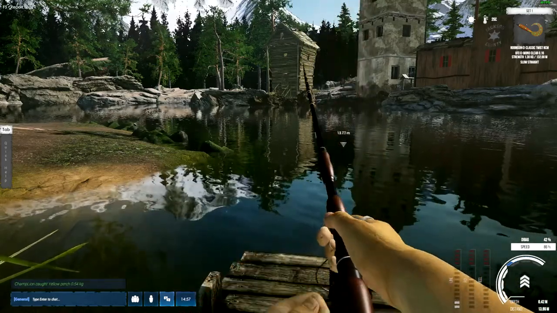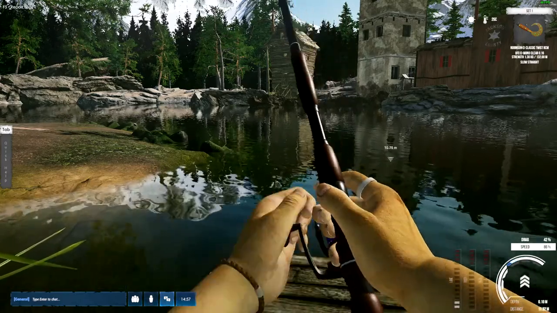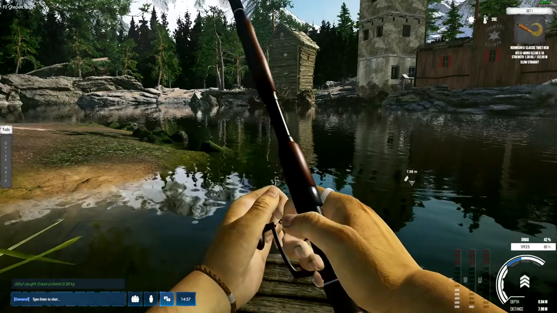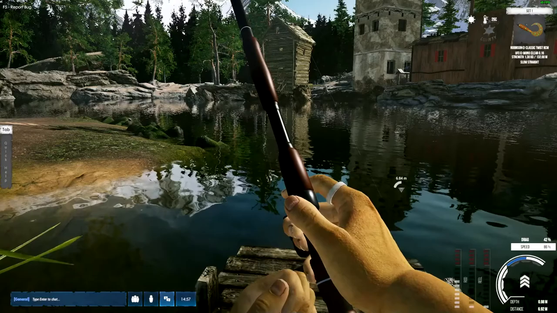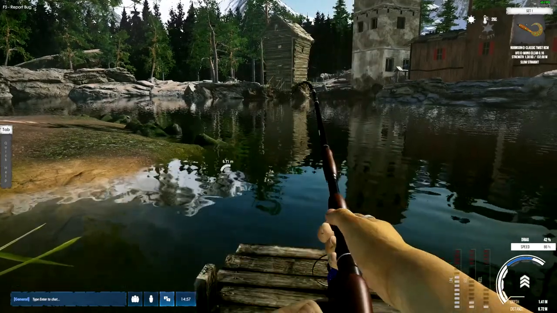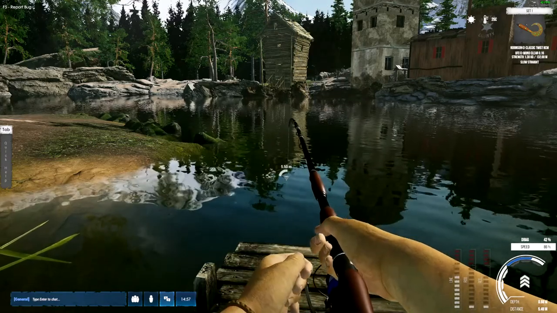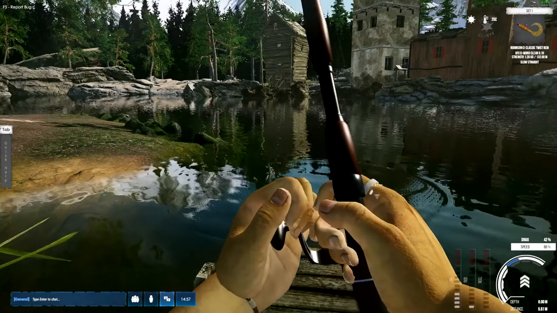15. Yeah, I think we could probably move that drag up a little bit more. Yeah, now we're pulling him up out of the water a little bit. I think we got him. Come on. There he is. Well, look at him.